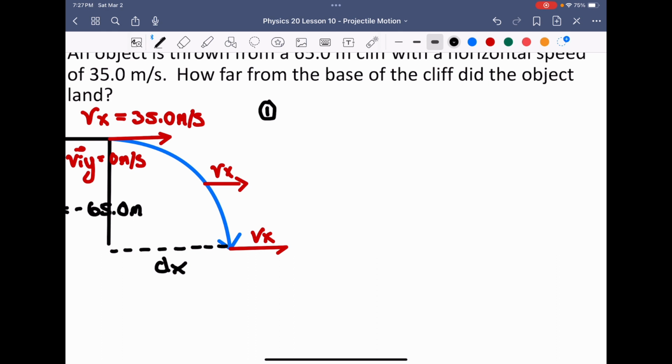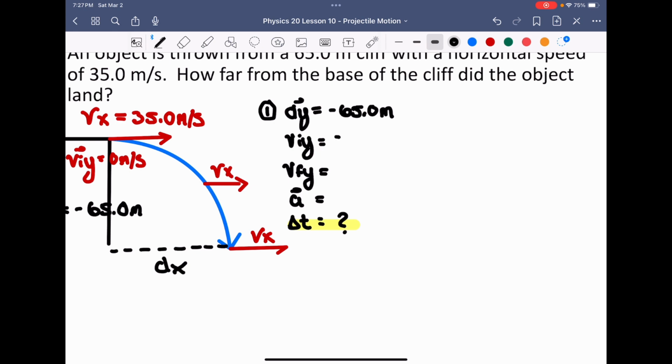Part number 1, we're dealing with accelerated motion. We have displacement in the y, we have our VIY, we have our VFY, acceleration, change in time. Okay, change in time. Again, I'm always going to highlight this one because I know it's so critical for us. And with all these other ones, I'm going to say this is negative 65.0 meters. We have a VIY of 0 meters per second because it was launched horizontally. VFY doesn't seem to really matter to us. They don't really indicate anything about that one. And then our acceleration is always negative 9.81 meters per second squared as long as it's close to the Earth's surface. And we're going to see in later units that this acceleration might change, but for kinematics, it will always be in free fall at negative 9.81 meters per second squared.